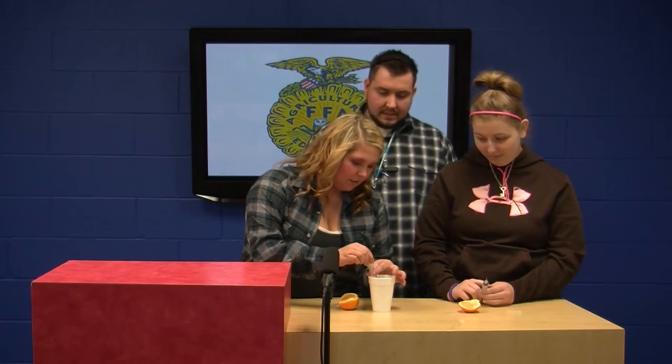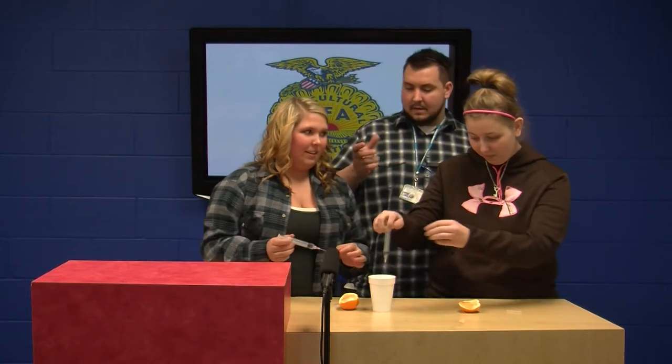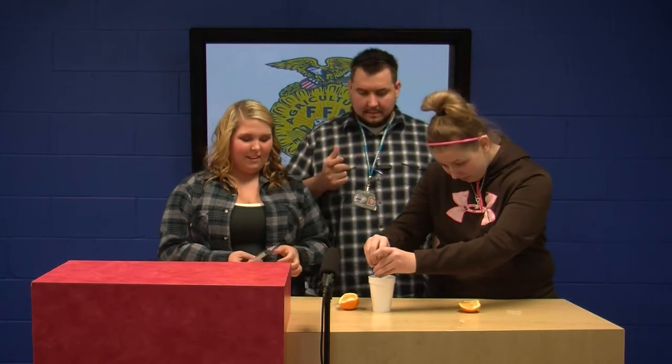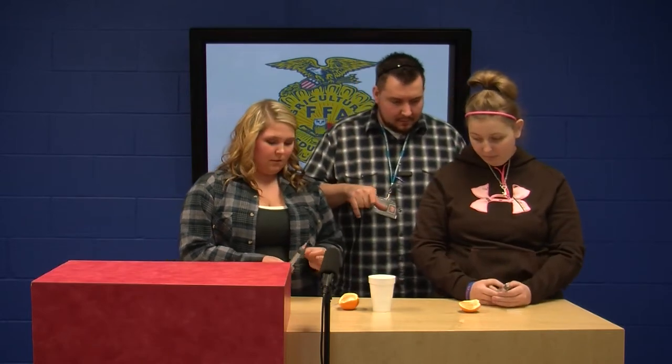And then we're going to get 2 cc's. Now, instead of a cup, it would be in a little vial type thing. And now I see there's a little bit of air bubbles in there. Is that good or bad? Bad. You would want to flick it, try to get the air bubbles out.